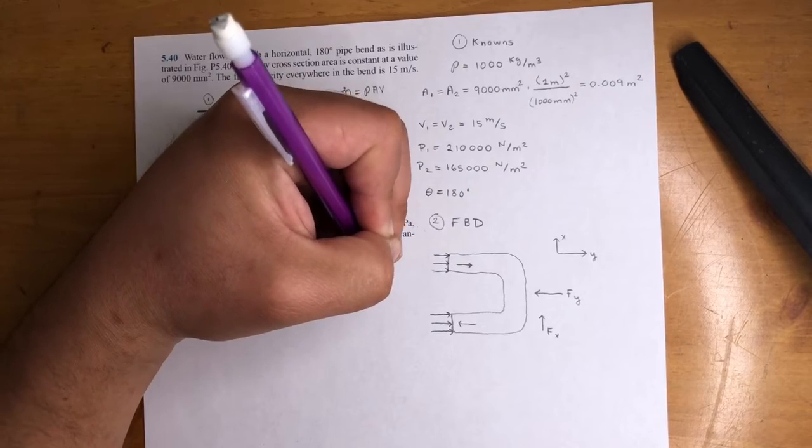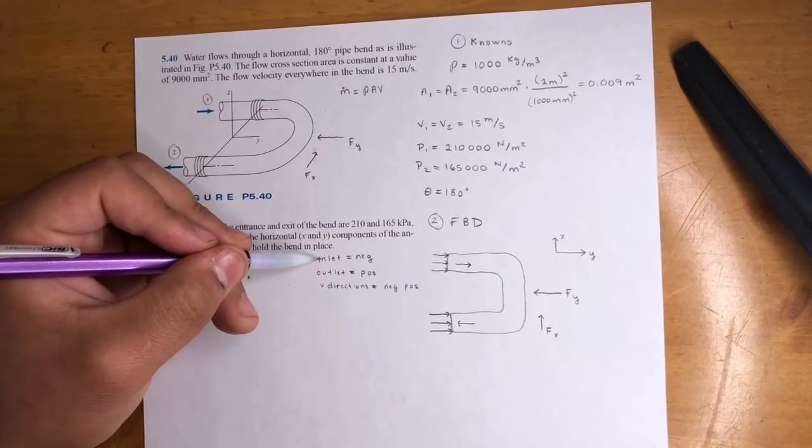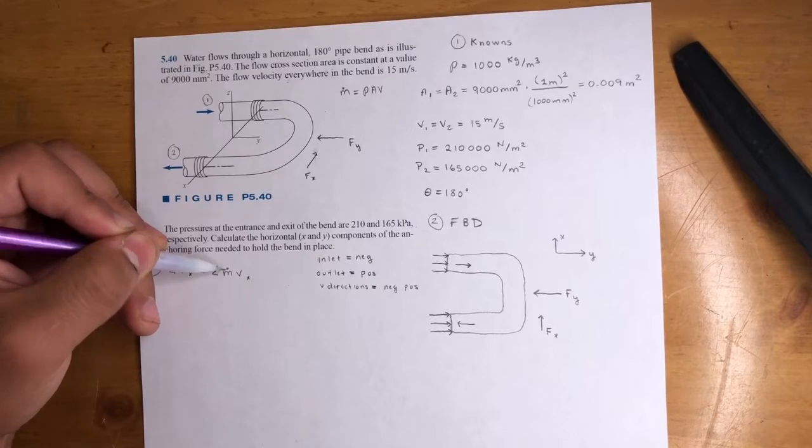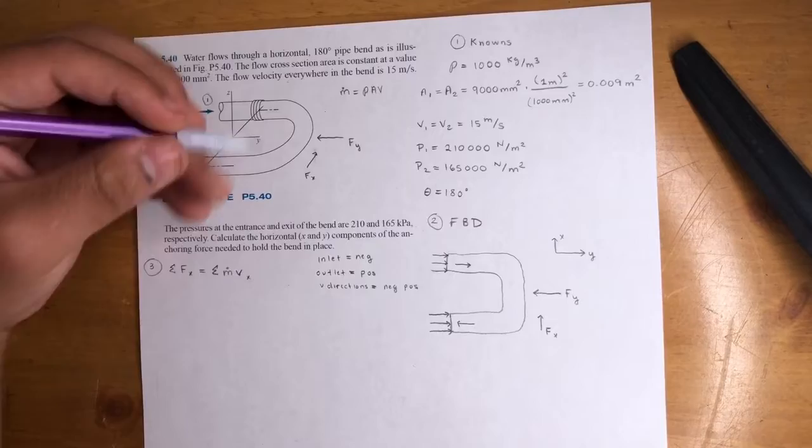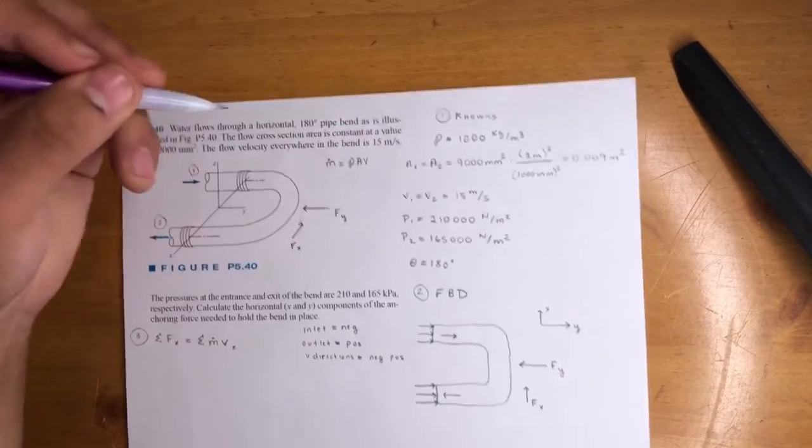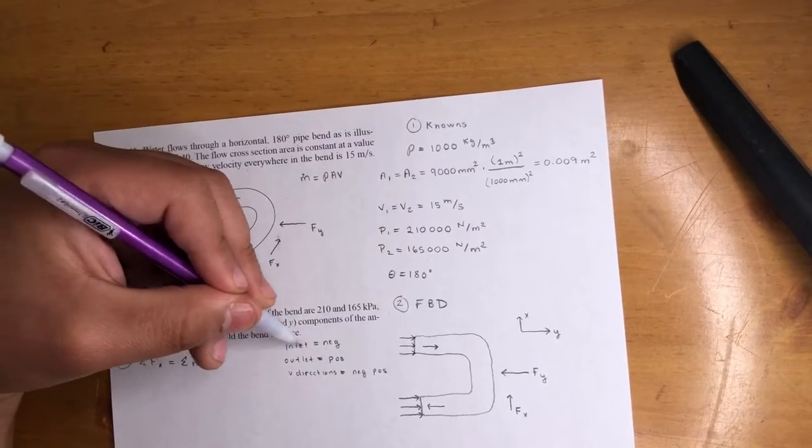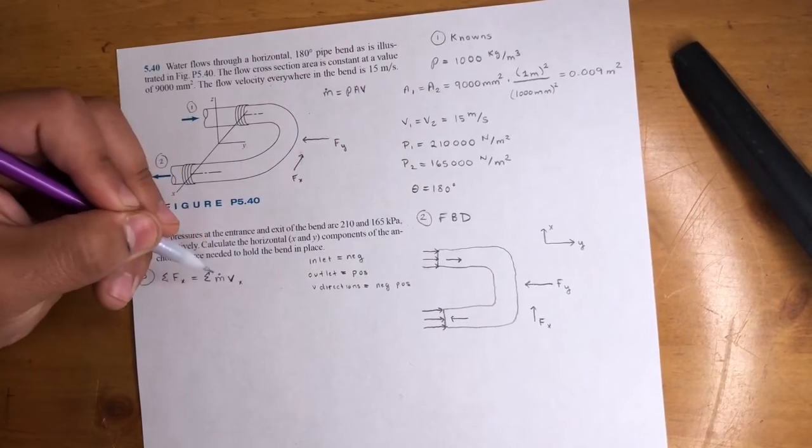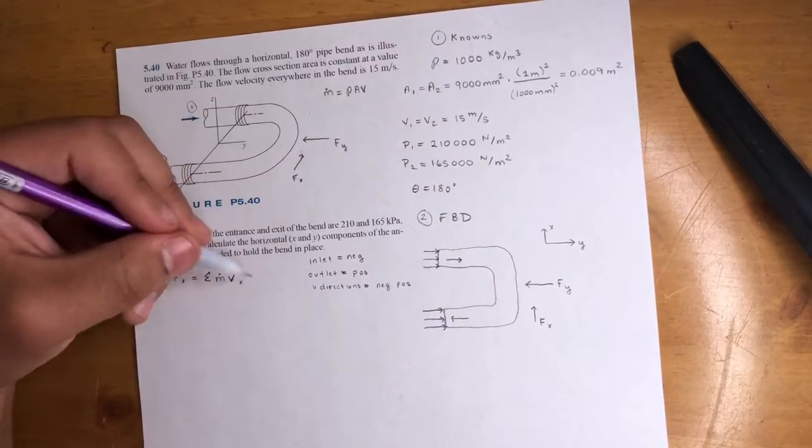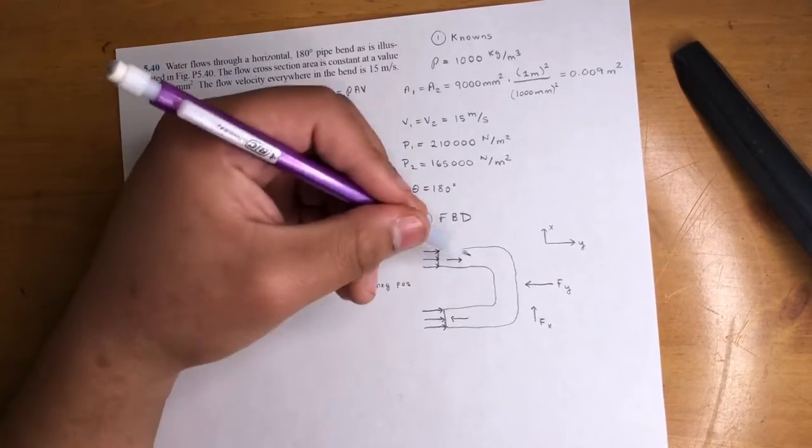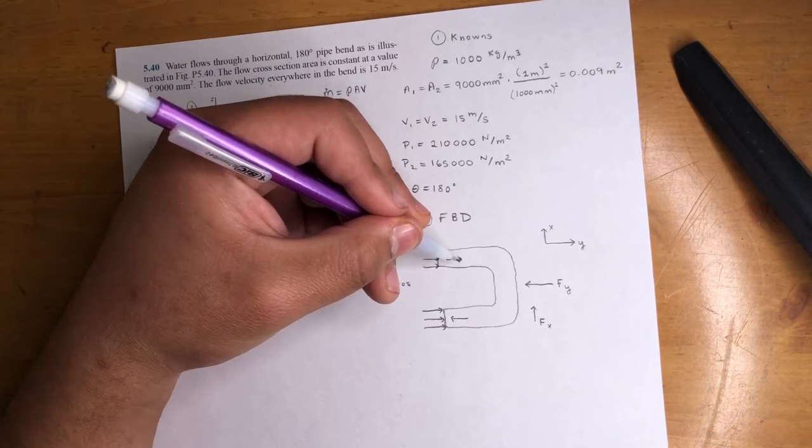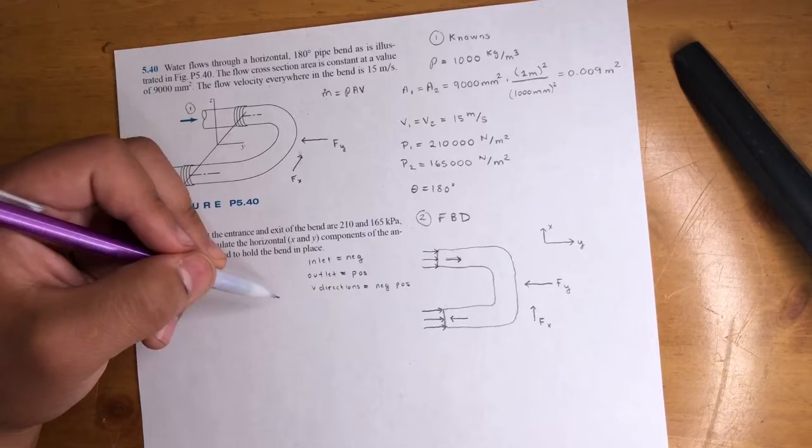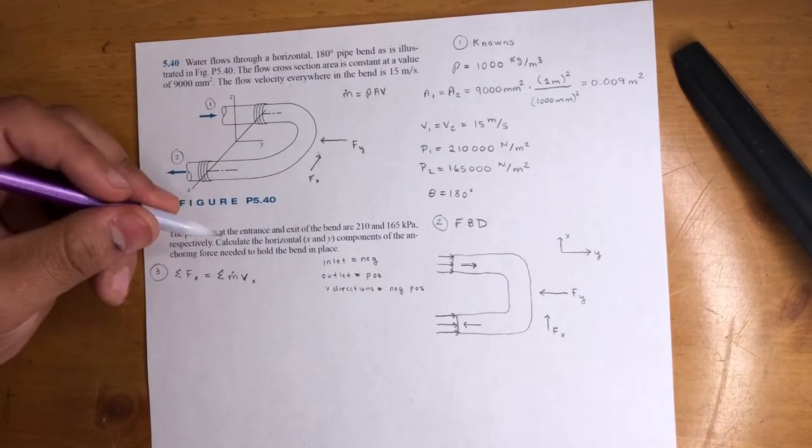So what this means is, if you have an inlet, your velocity term, and the mass flow rate is negative. If you have an outlet, that velocity term is positive. And this velocity, so you know how mass flow rate is rho AV. This velocity for an inlet is negative. If it's an outlet, this velocity is positive. And then, the second velocity, it depends along your coordinate system, whether it's negative or positive. So in this case, I could just see this is going to be a positive velocity. We're going against the positive Y. And there's going to be a negative Y, so it's a negative velocity. So just keep that in mind. That's probably the main point in these problems, you got to know how to determine the signs.